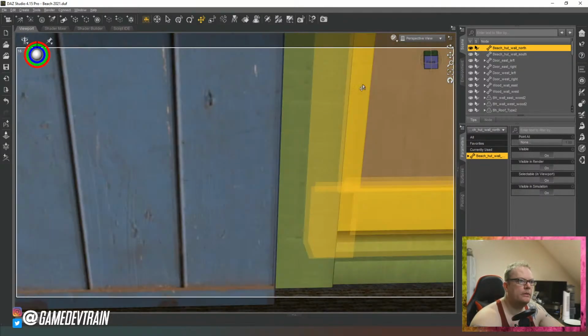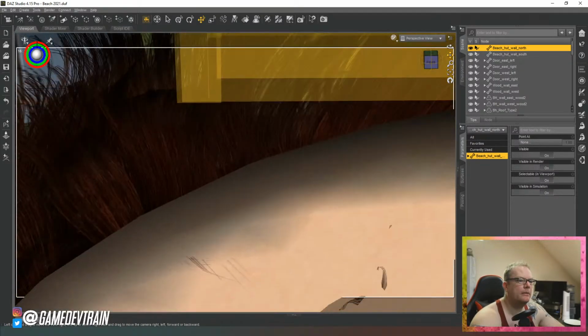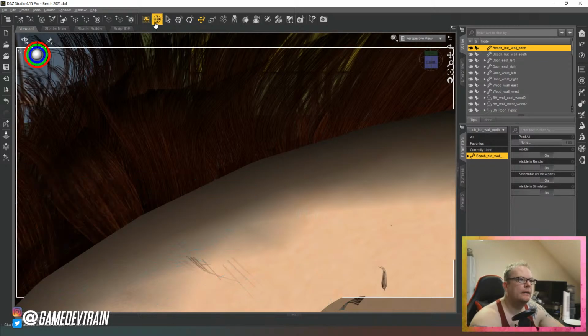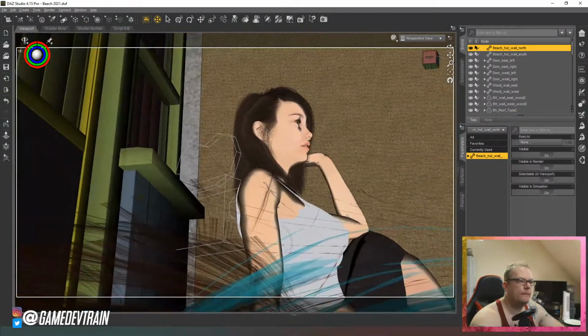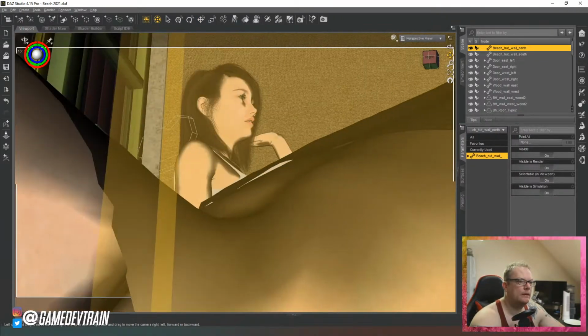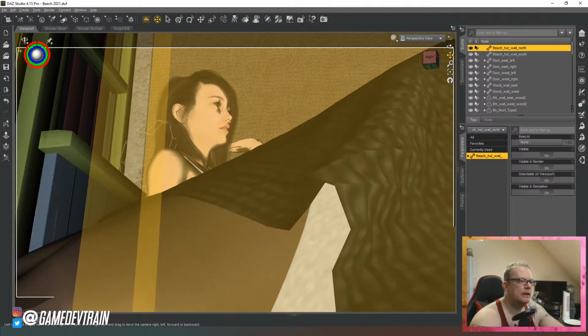Or I might just use the perspective view camera, that might be easier. And come down to here.